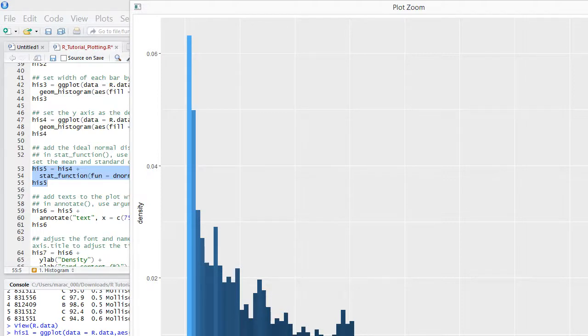So you probably want to add a curve to show that, with the mean value of my data set and the standard deviation of my data set, there is an ideal normal distributed curve, and how the actual bars fit into the curve.